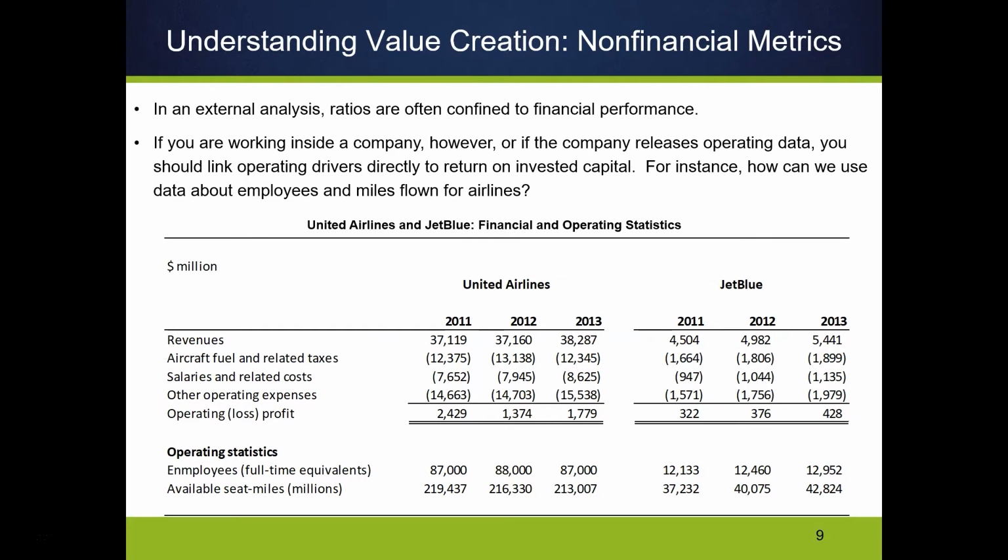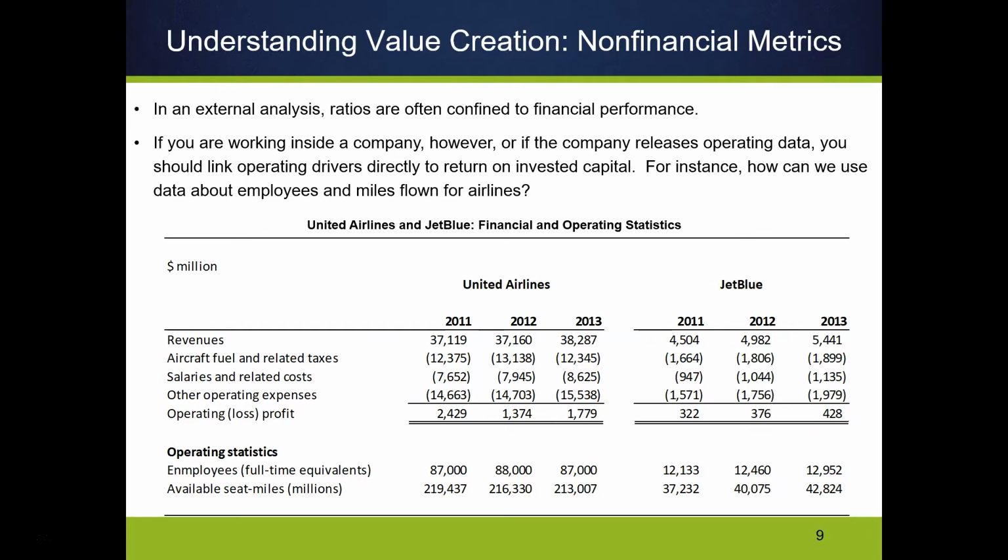Ideally, we'd want to look at these for all of the different branches of the tree, not just working capital. We'd want to look at fixed assets as well, and then we'd want to look at some things from the margin, and we will look at some things from the margin. Only we're going to use two different companies to look at the margin, because I want to show you another tool in our tool chest that can help us analyze a company in a little different way than we might be thinking. And this tool has to do with what we call non-financial metrics.